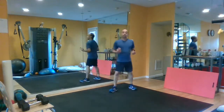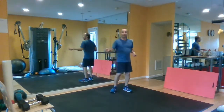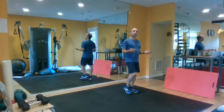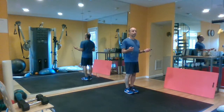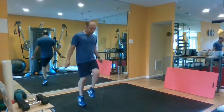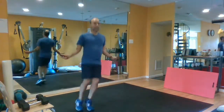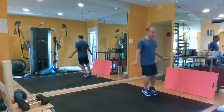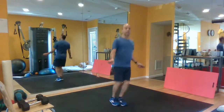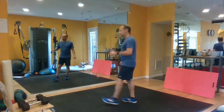Great. So we did the double already. We went forward and back. Now we're going to go side to side on the double. In four, three, two. So start with just a double, and go sideways, four hops, and the other way, four hops. And march it out. Good, keep going. We'll do that three more times.